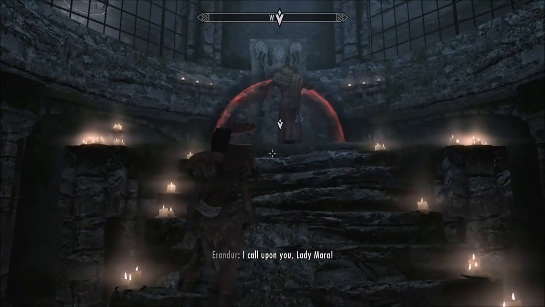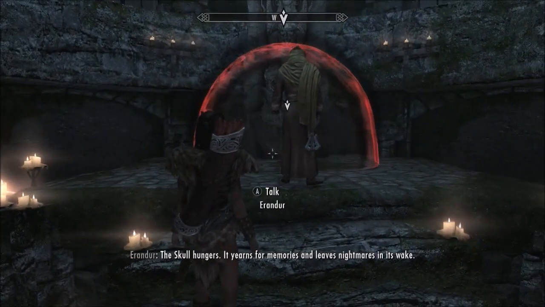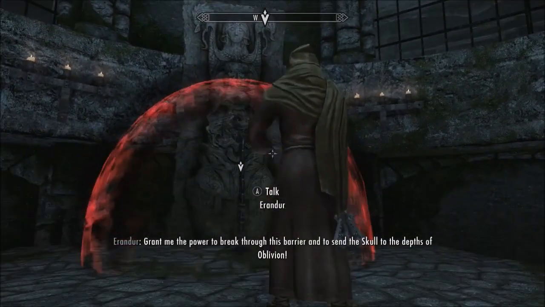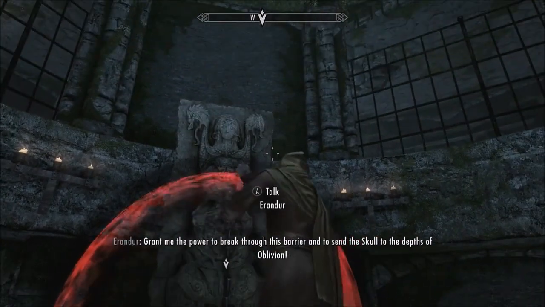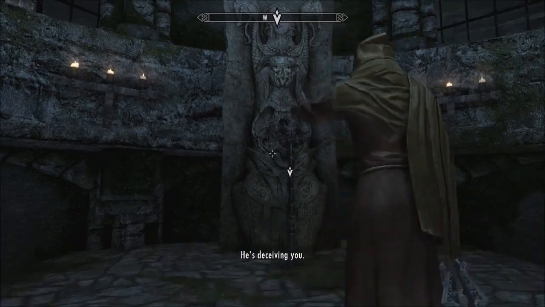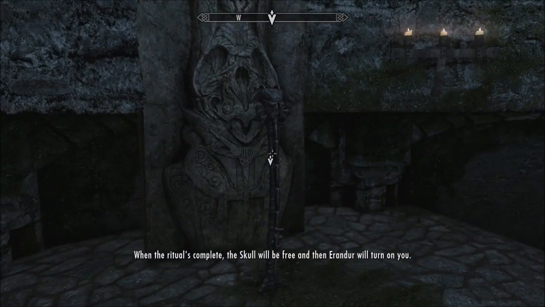I call upon you, Lady Mara. The skull hungers. It yearns for memories and leaves nightmares in its wake. Grant me the power to break through this barrier and to send the skull to the depths of oblivion. He's deceiving you. When the ritual's complete, the skull will be free, and then Arender will turn on you.